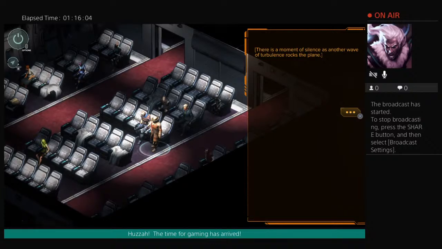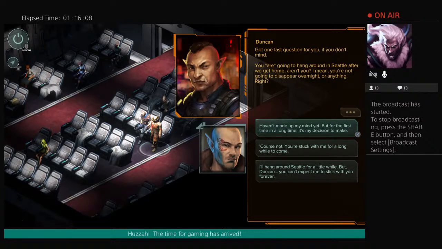There's a moment of silence as another wave of turbulence rocks the plane. Got one last question for you, if you don't mind. You are going to hang around in Seattle after we get home, aren't you? I mean, you're not going to disappear overnight or anything, right? Thank you, I'm not going to do that.